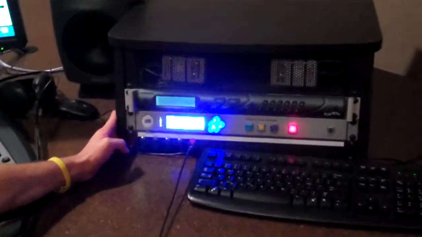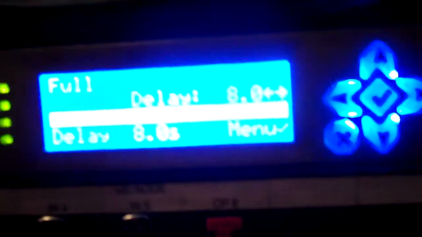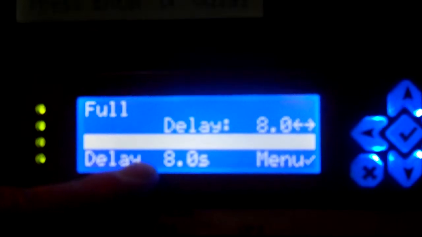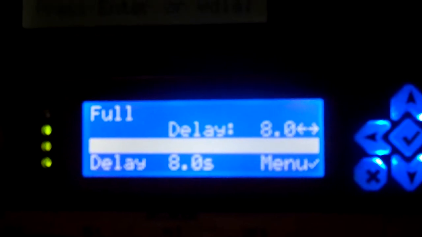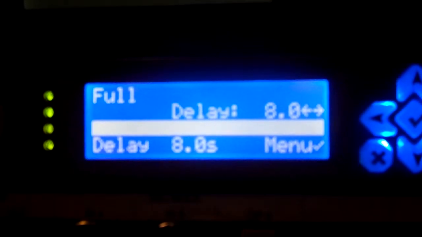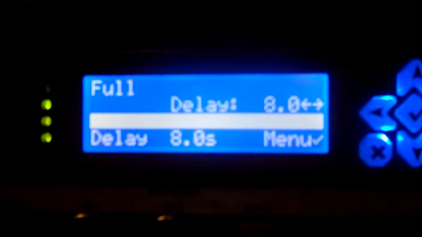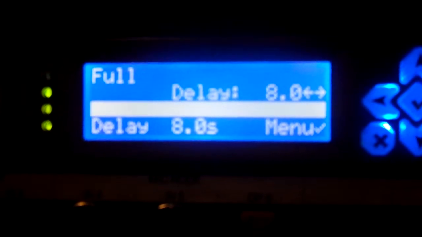That piece of equipment is our delay, and you can find it to the right of the control board, right over here. Now what I've done is I've hit this check mark button right here to light up our LCD display. And let's take a little look at what's going on here. You're going to be able to see from our LCD display that we currently have a delay built in of 8 seconds. Okay? What will happen is we have 8 seconds between the time that we're talking or playing something here in the studio and the time that a person who's listening in the car or over the internet is actually hearing what's being played.